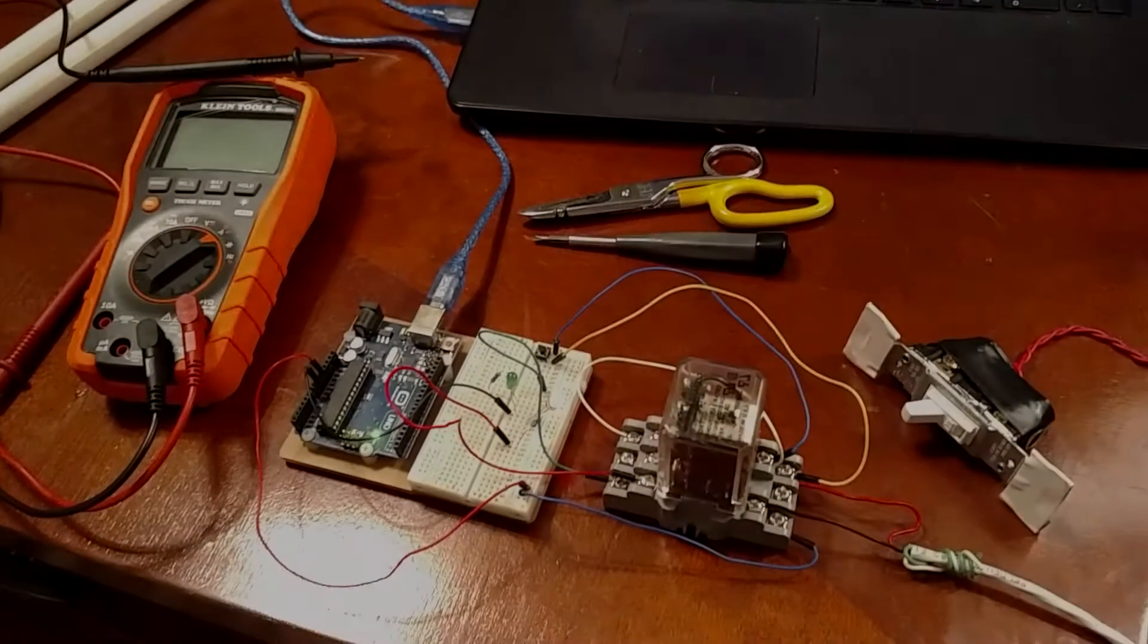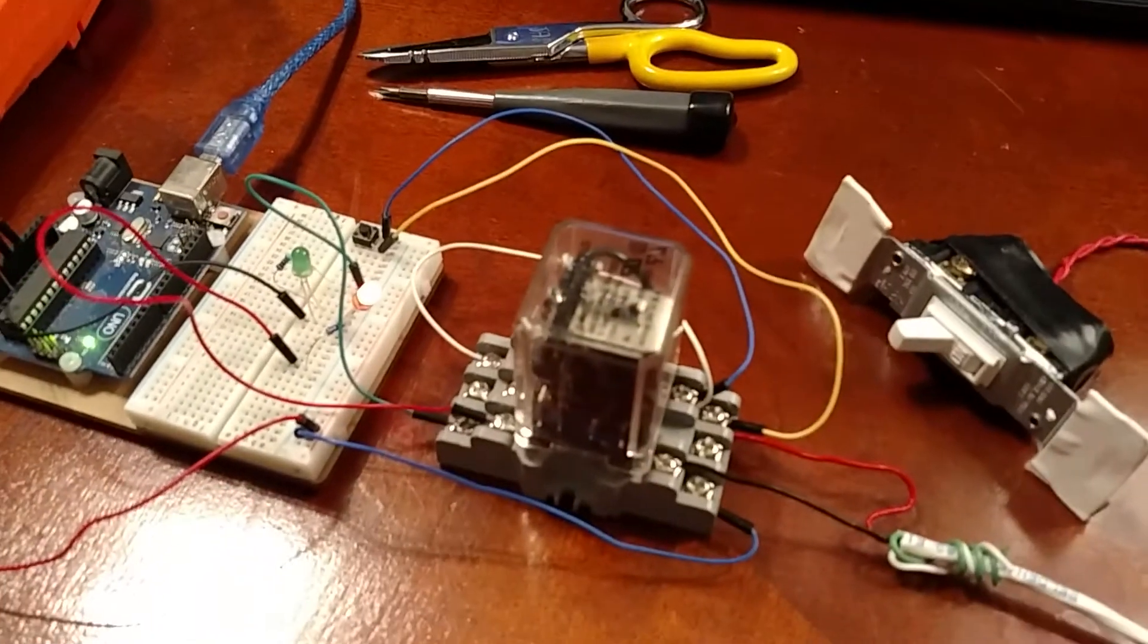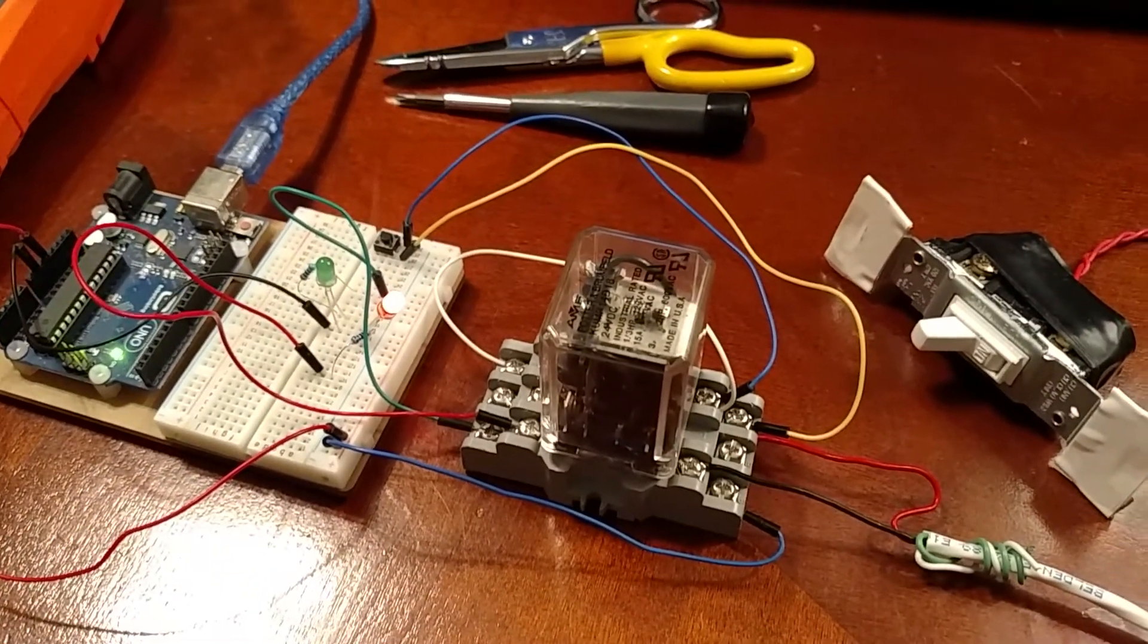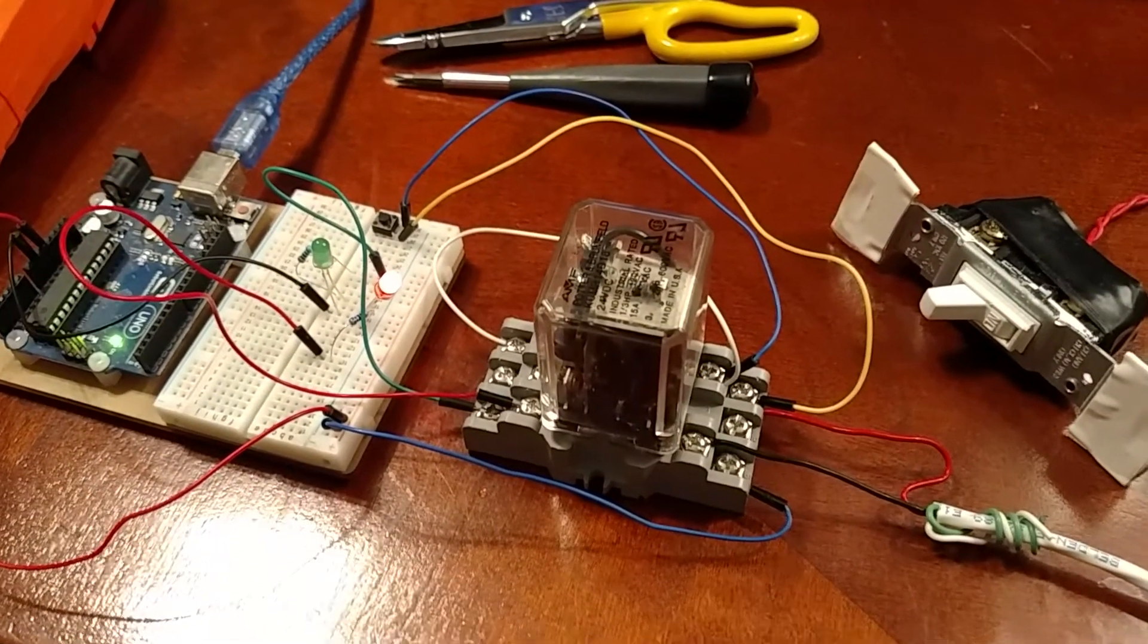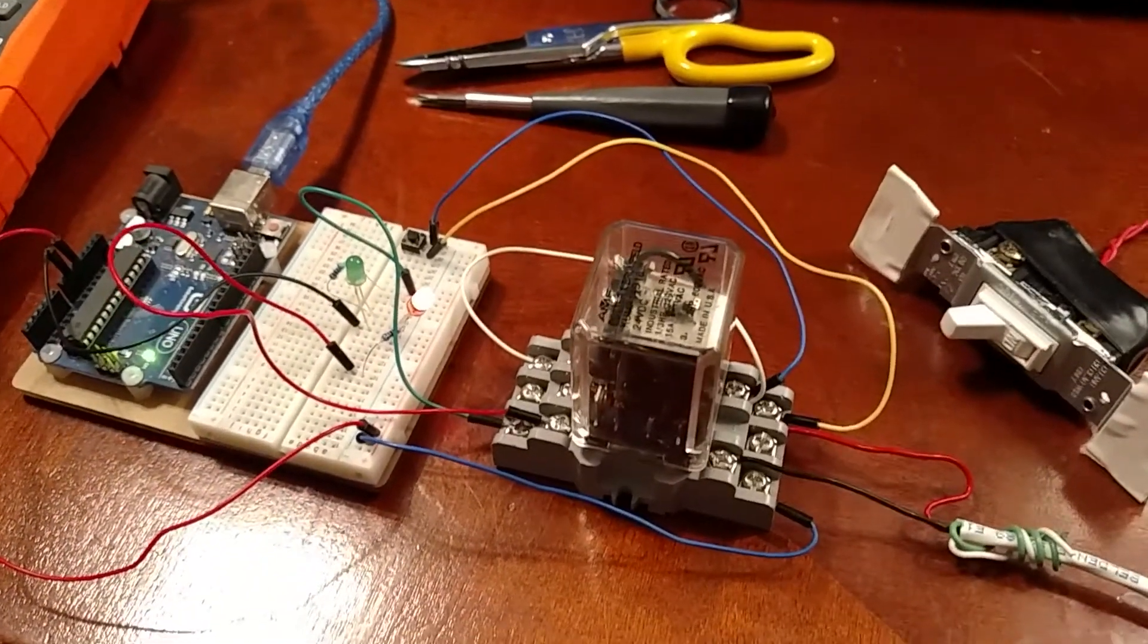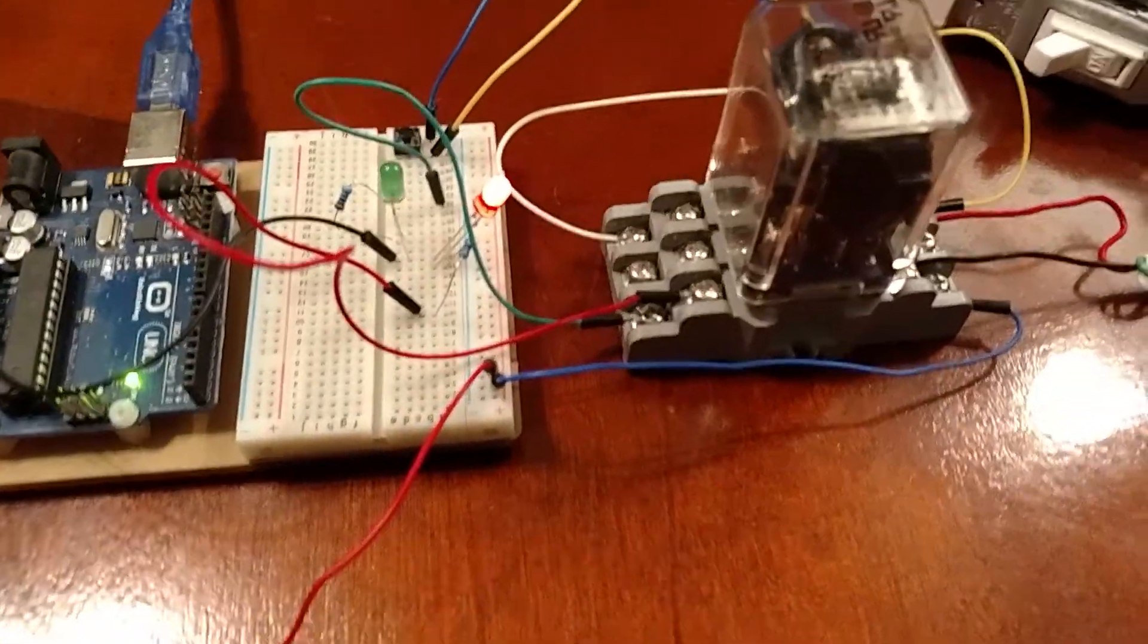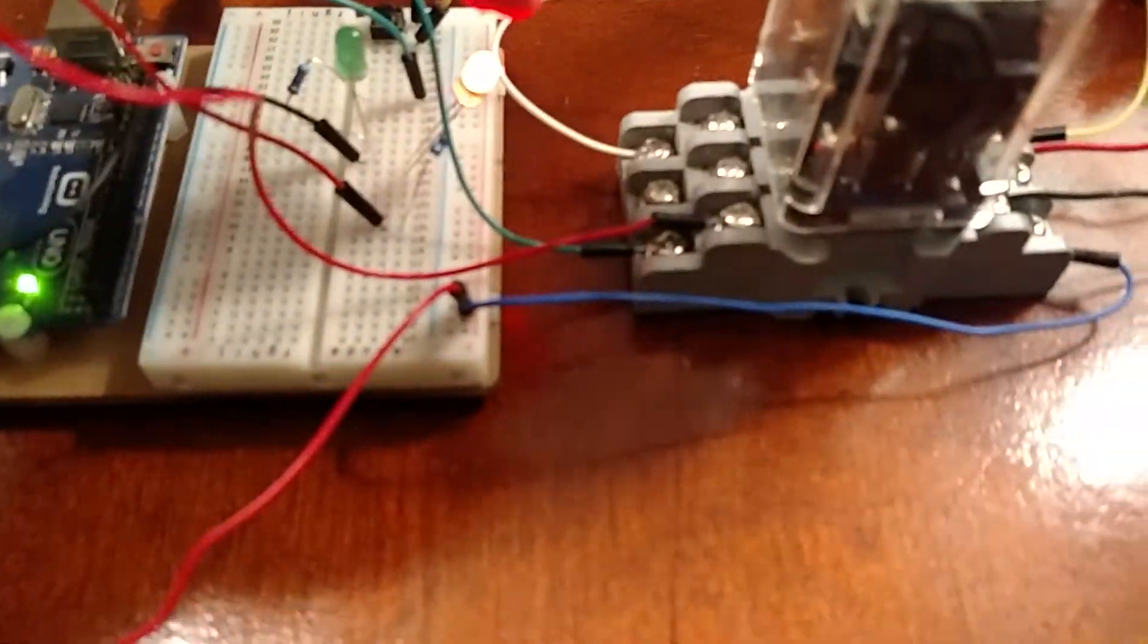Moving on to a real world example. I apologize for the crude setup, but we have all the components we need to wire up our latching relay. I'm using a triple pole, triple throw ice cube relay, and I don't mean to make this wiring setup confusing, but I'm using one part of the relay for a visual representation of what's going on.